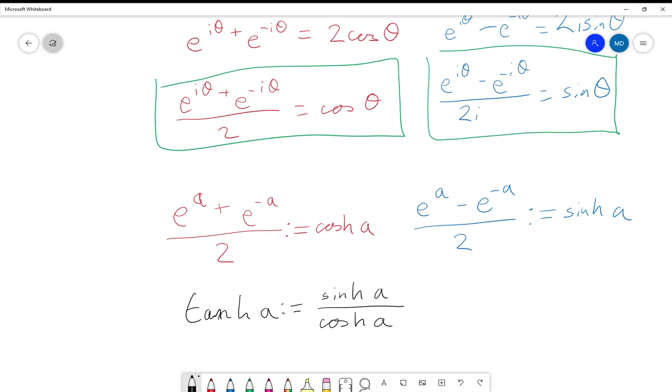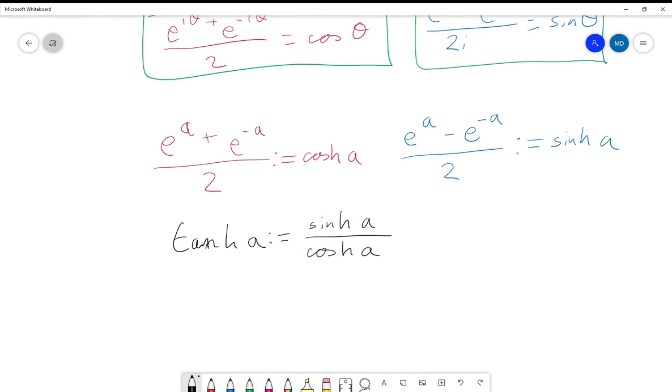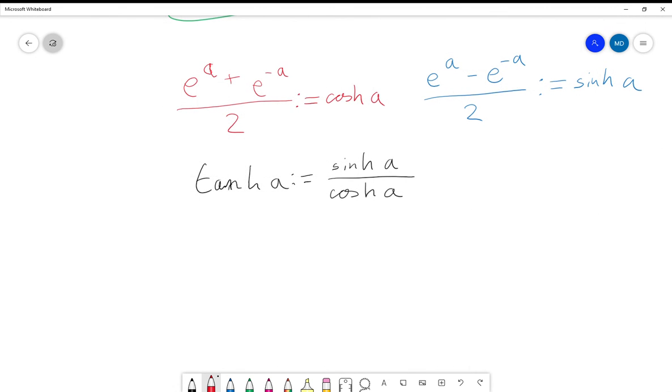I will get on to why we have these definitions, why they're useful, what they mean and how they relate to trigonometric functions in the next video. But for now, we're just going to have a practice with them, understanding the definitions of them. So, for example, can we work out what shine of 3 would be? Just the number 3, just like you might work out what cosine of 0.5 would be.